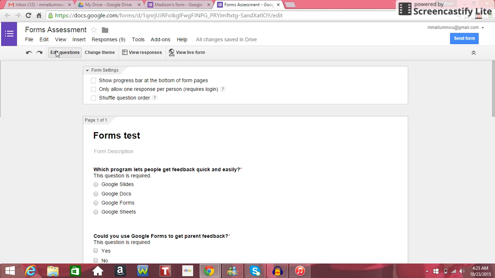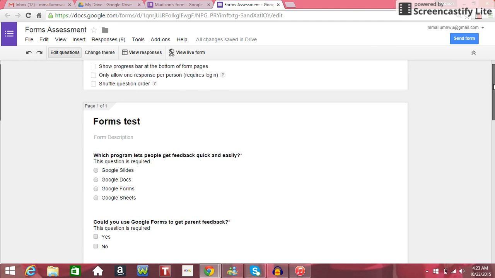And then to get out of there, you'll just click edit questions. And forms is really great for asking questions and getting feedback quick and easy.